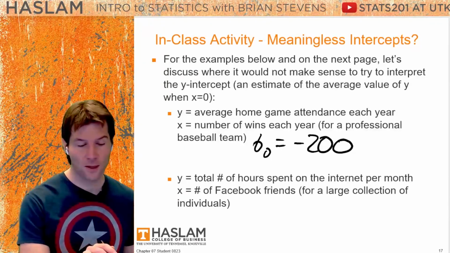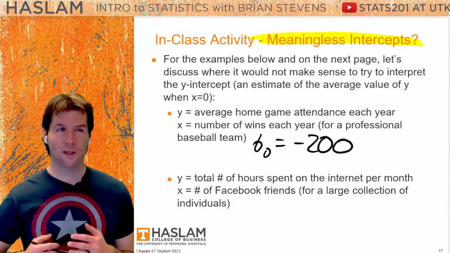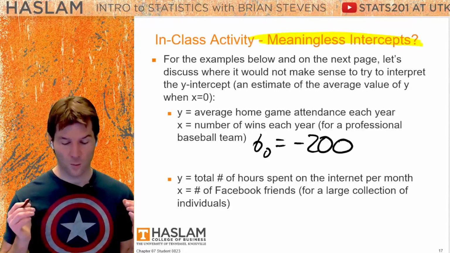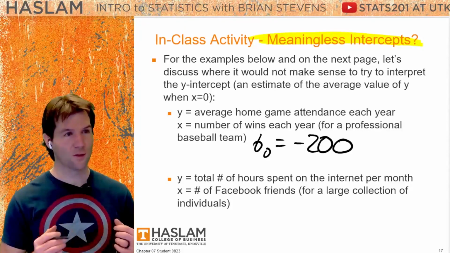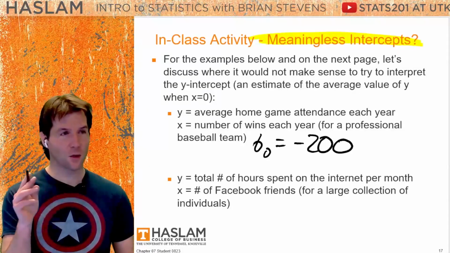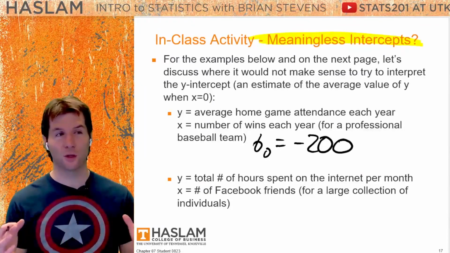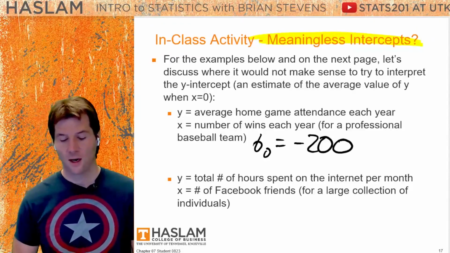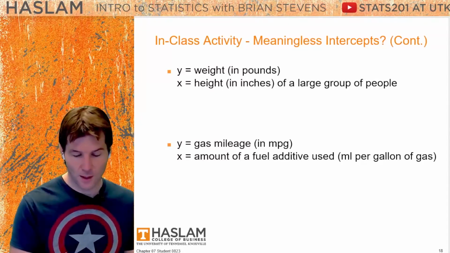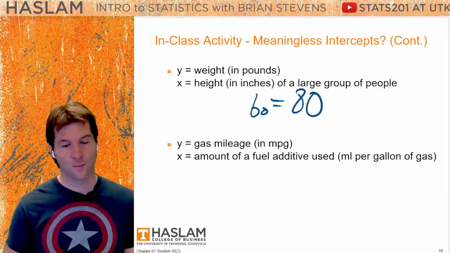That is not logical. A key note to know is sometimes your intercepts are meaningless, and you'd want to state this. So it's a little addendum we add to the interpretation, like when our wins each year are equal to 0, when we have 0 wins in a year, we expect home attendance to equal negative 200 on average. This is illogical because you cannot have negative home attendance. So sometimes the value of B0 is illogical due to the scope of the data, the possible range of values. But you could have other things right here, like when somebody has a height of 0, we predict their weight is equal to 80 pounds on average. That's the value of B0.